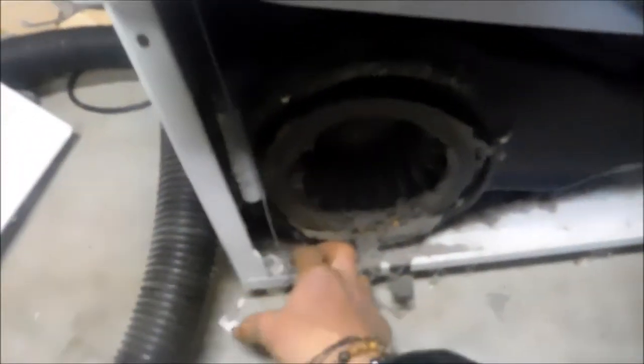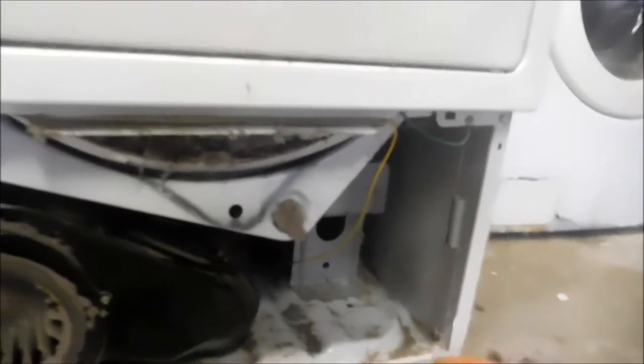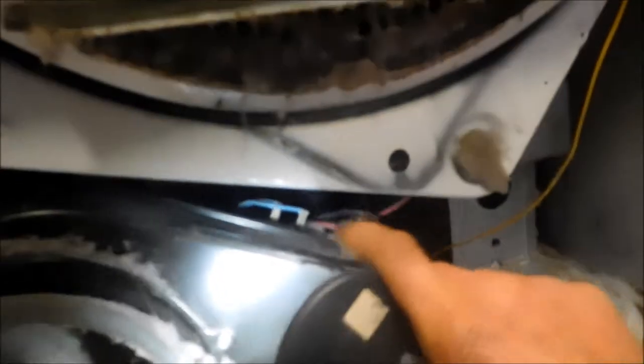Ideally it should be all taken apart. Before I dig into this I'm not going to take a chance on getting bit so I'm just going to unplug it. I'm going to take the meter — this is the most common problem here. You can pretty much check everything from here. This is a four roller system. In order to take this apart you have to take the screws off the back top panel and then slide the top part off. But we can access most of the heating circuit right here. This double blue wire — that is the thermal cut-off fuse.